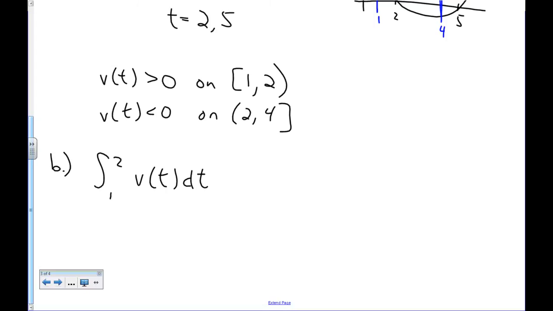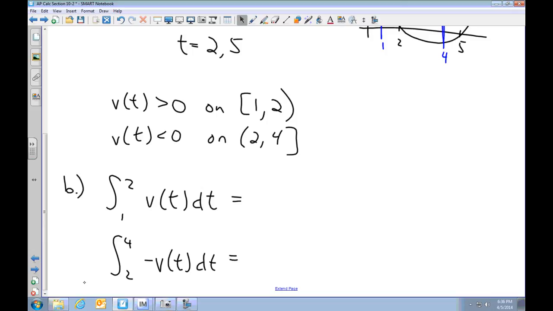Again, anytime you're working with a positive velocity, that means that it's going to be the same as the integral of the absolute value of itself. And so you get distance as well. And we'll punch that in our calculator in a second to find out its value. For the second subinterval, we want to integrate from 2 to 4, but velocity is negative there. So I need to take the opposite of velocity so that I'm integrating a positive value. And thus I'll be finding my distance on that subinterval. All right, so let's punch those into our calculator.